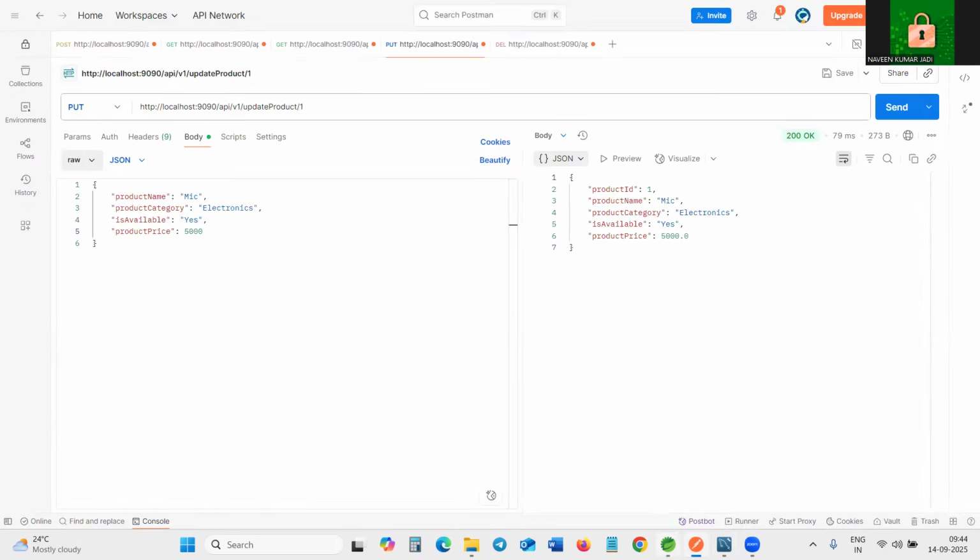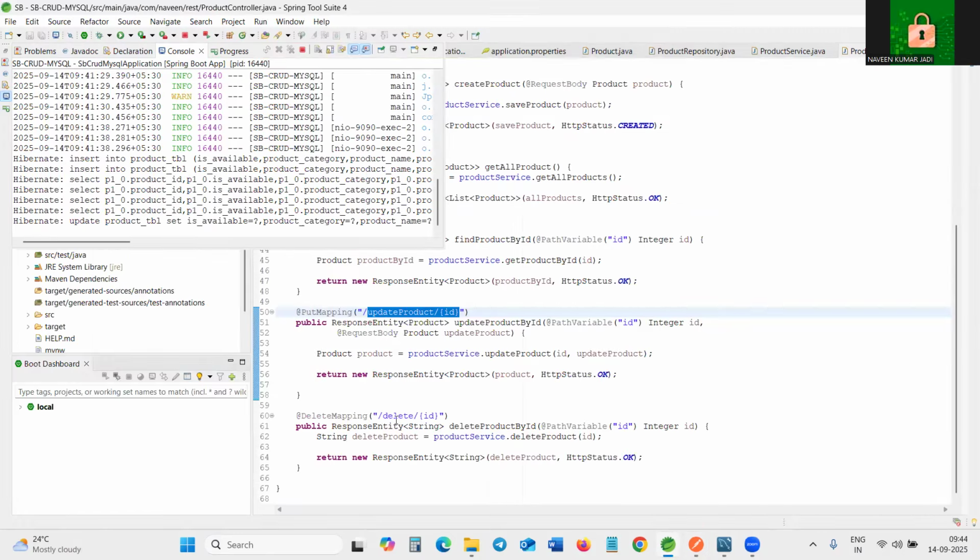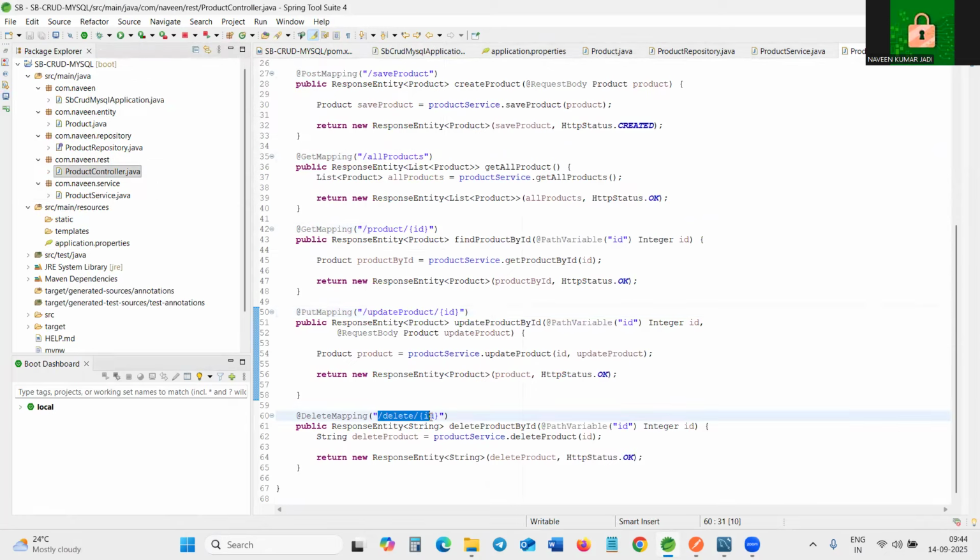Okay. So the last one, delete product. Second product I am trying to delete. Okay. Delete by ID. I will use this one, delete ID.